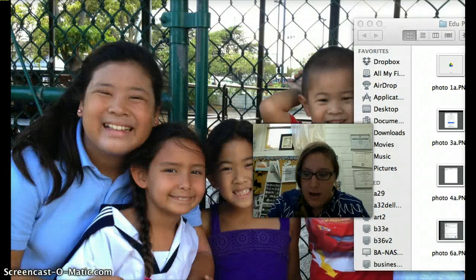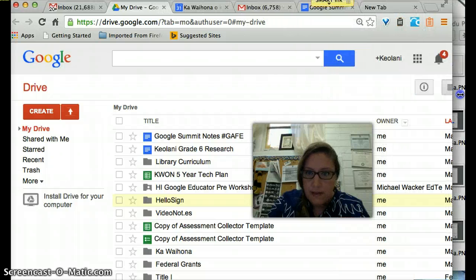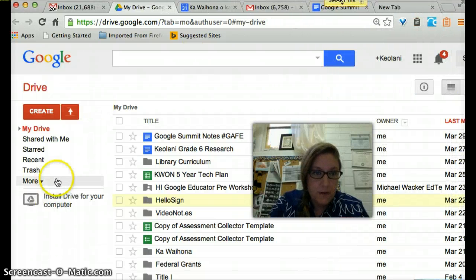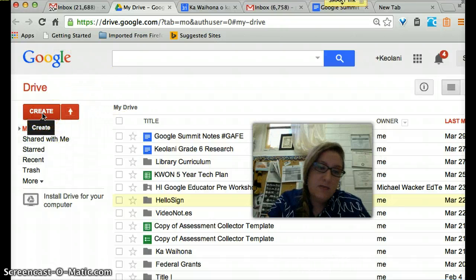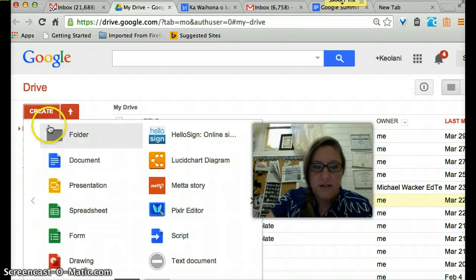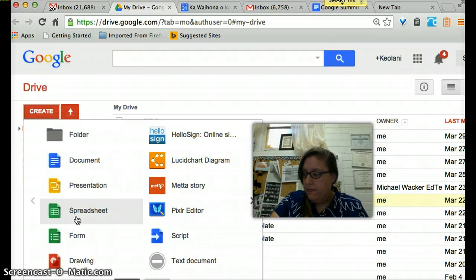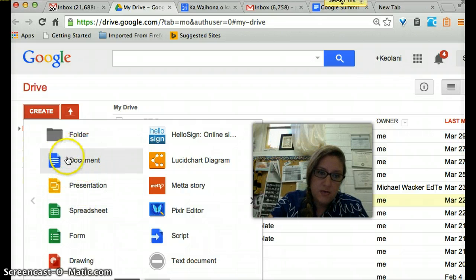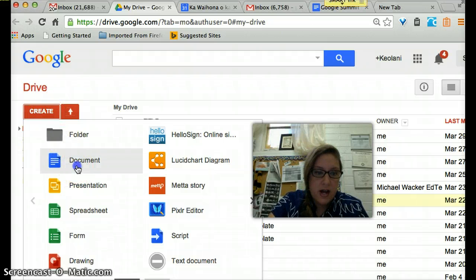Now I'm going to work from my laptop here because it's going to look the same. This is my laptop view of my drive. Same thing you're doing, but it's on my laptop. So this create button is the same as your plus button. So if I tap create, the same thing's going to happen for you, except it's only going to have document, spreadsheet, or new folder. Then you can either upload or use a camera. So what I want you to do is create a document. So you see this right here? You're going to create, or use your plus button and click New Document.